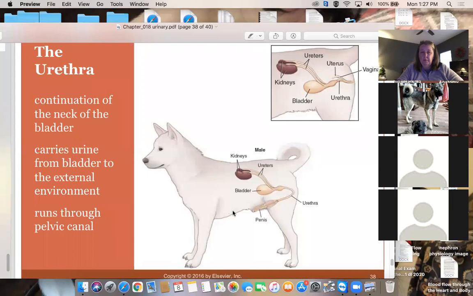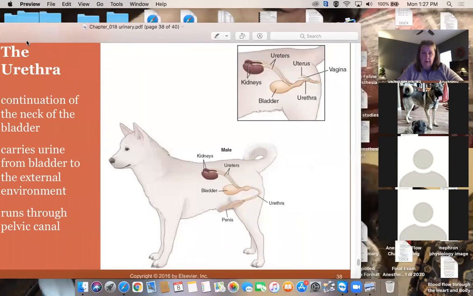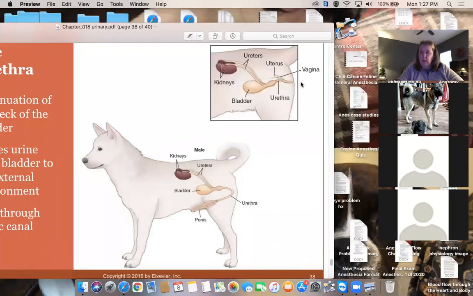The problem in the female, when we do urinary catheters, even though it's short, is that the opening to the urethra is deeper in what we call the vestibule. A lot of people will pass the urinary catheter and it'll slip up into the vagina, and then it won't go anywhere. There's a very small opening here that's a little bit hard to find, and you have to slip over. There's a papilla here, a little opening. The urinary catheter should slip into the urethra.